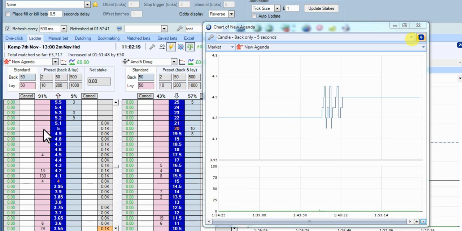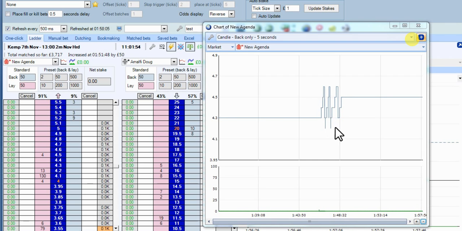Obviously on the mate market, it's going to be 1 tick either side of the current price point. But when you're looking at trends, drifting and steaming, I would keep it to a maximum of 2 ticks, especially as you're starting out. And as you gain more experience, then you can change the price points and maybe look for 3, 4, 5 ticks. But at this stage, I would keep it to 2 ticks.